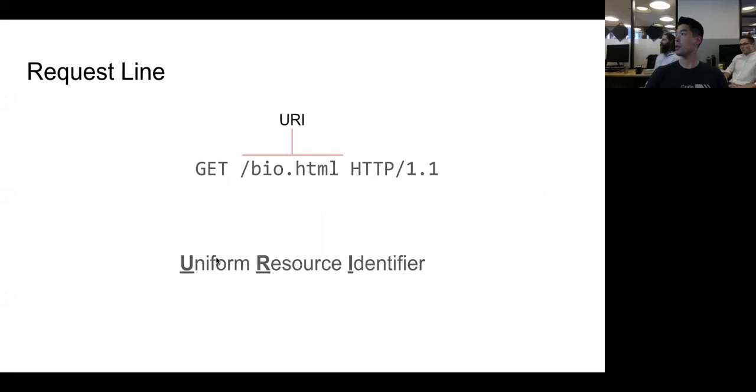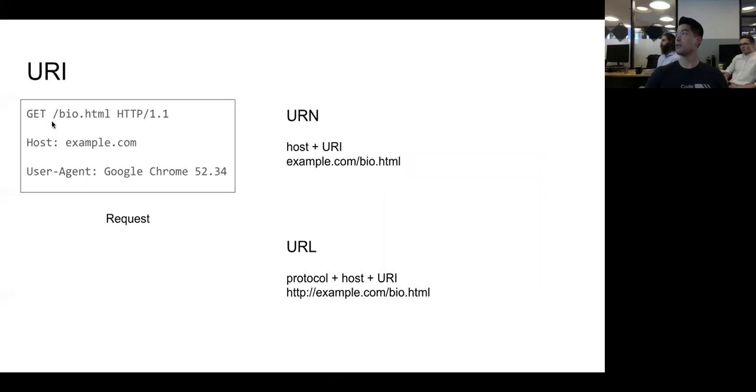The next thing that comes through is called the uniform resource identifier. And you can differentiate a uniform resource identifier from a URN and a URL. So the URI is the most specific thing. Let's think of Amazon.com as an address. But Amazon.com is a giant warehouse. Specifically, where are you trying to go? I'm trying to go to /bio/HTML. Okay, so once you get to Amazon.com, there's a URI, a specific location where /bio/HTML lives. The URN includes the host and the URI put together.